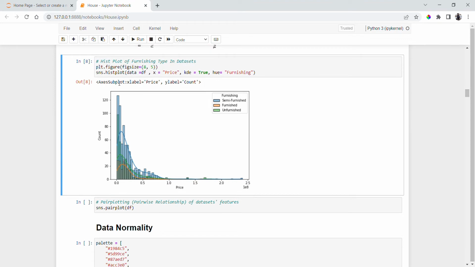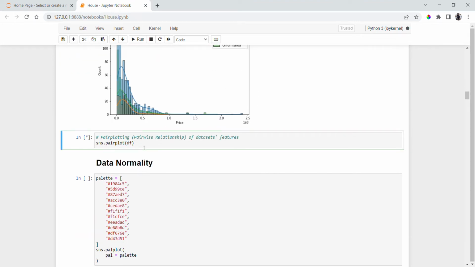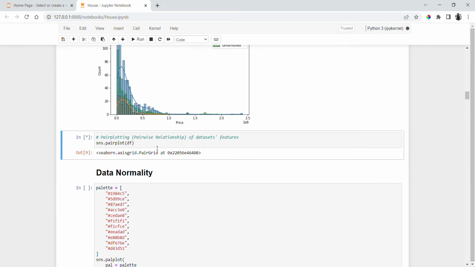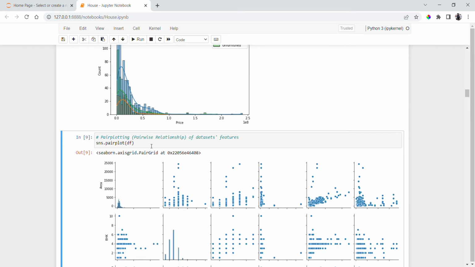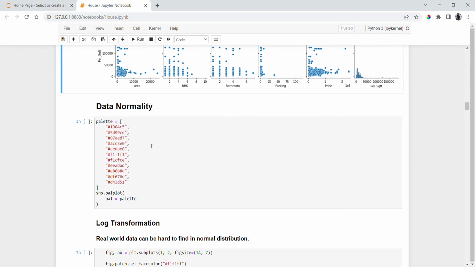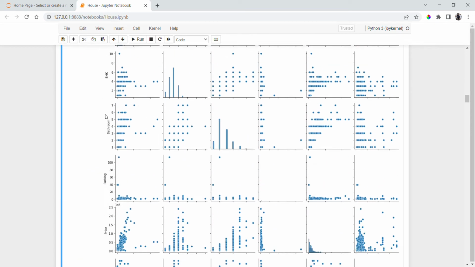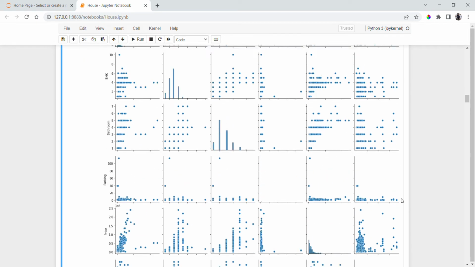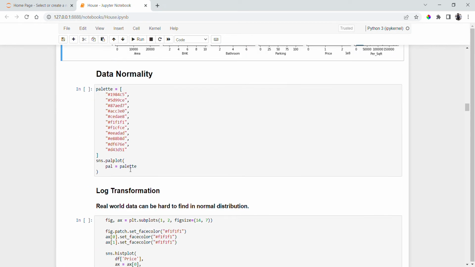This gives us the histogram for our furnishing feature, and the pair plot will give the pairwise relationship in the dataset.